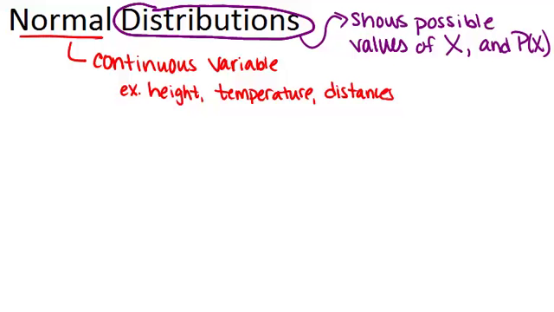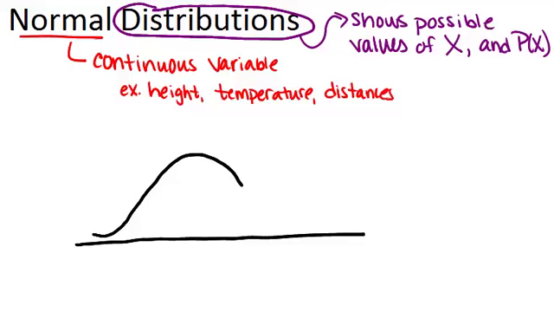The other thing you need to know is the shape that they typically take. The best way to think about a normal distribution is by its graph. And a normal distribution is special because it's centered around its average value. And if you were to plot the probabilities for all the different possible values, it will look like this, where the average value is right in the middle. So the highest probabilities are at the average value.